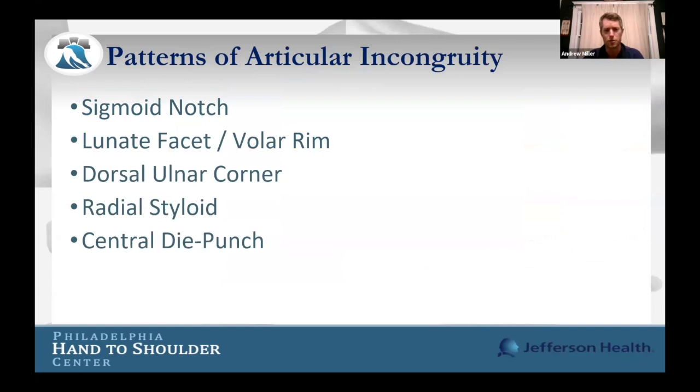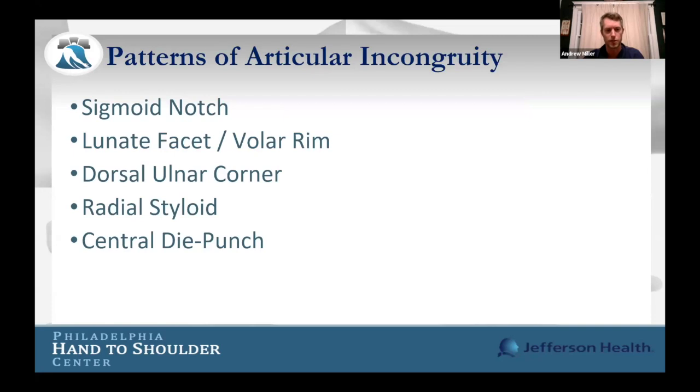There are definitely a lot of patterns of articular incongruity with distal radius intra-articular malunions. Dr. Ree made a comment on the osteoligamentous anatomy, and that certainly is true, and that determines where a lot of these fracture lines, and therefore malunion lines, will ultimately be. But I also want to mention, when we talk about the sigmoid notch and some of these extra-articular malunions that we typically think of, an extra-articular fracture, and now it's an extra-articular malunion. Well, technically your sigmoid notch is really an articular surface, and I would treat it as such. So a lot of these are important when you're thinking about correcting these traditional extra-articular malunions. They're actually intra-articular malunions as well.